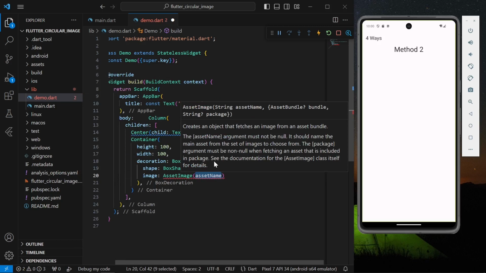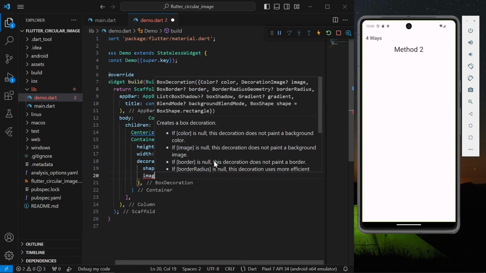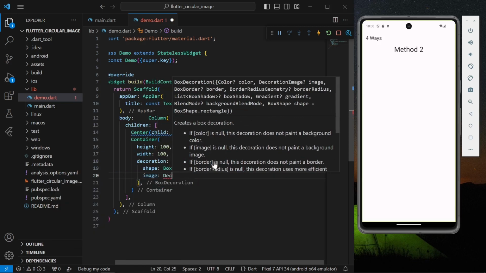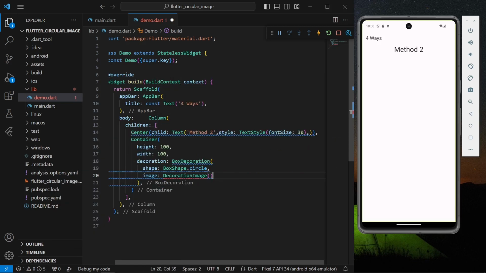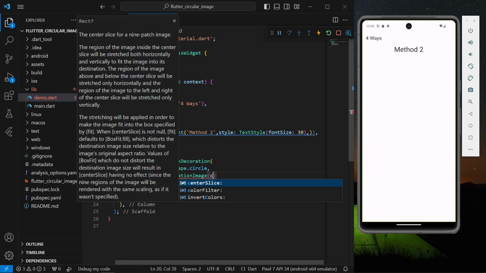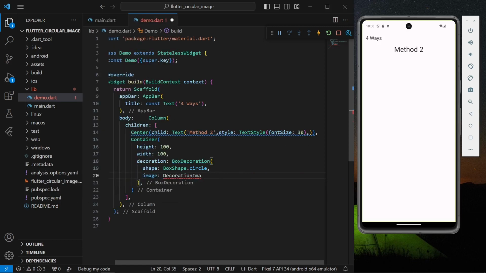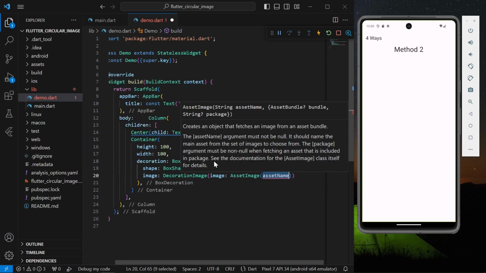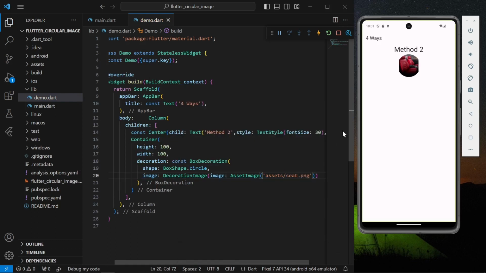that is your asset image, which is your decoration image. And for the image you can give your asset image, provide the asset, save the app, and now you can see we have circular radius, but you can see this is not completely circular.